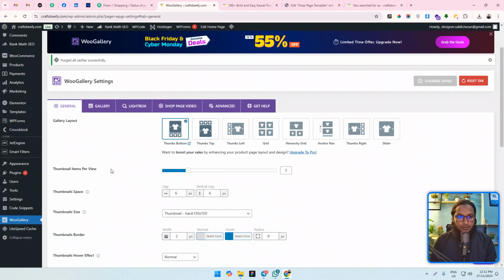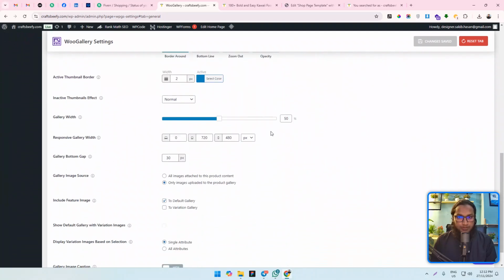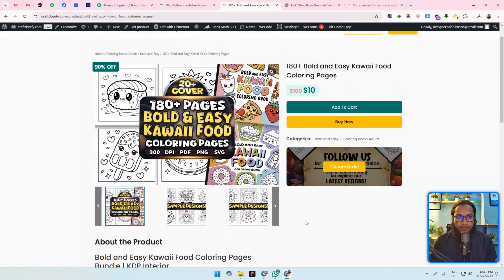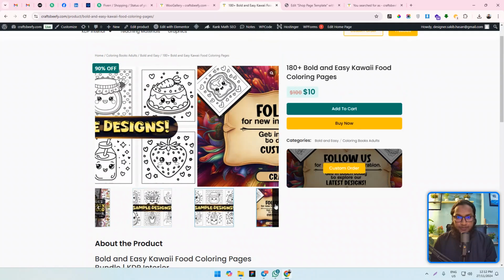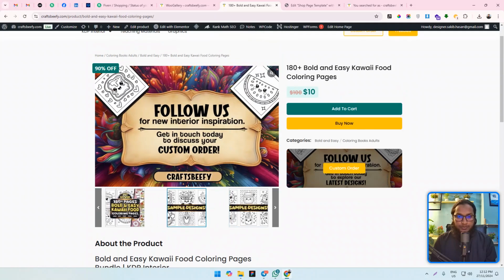And gallery width, it's right now 50%, we need to make it 100%, and refresh. Let's clear the cache again. Yeah, see the output.